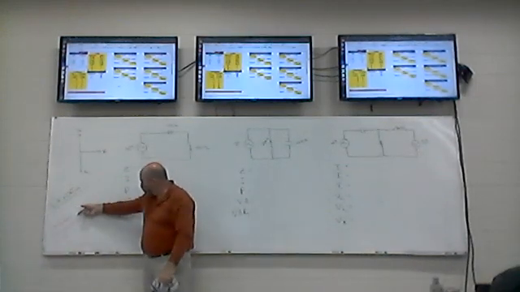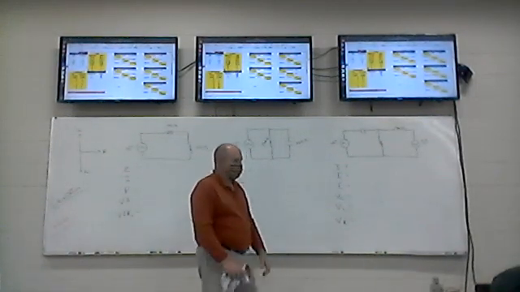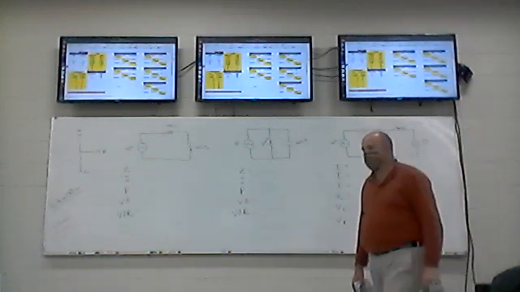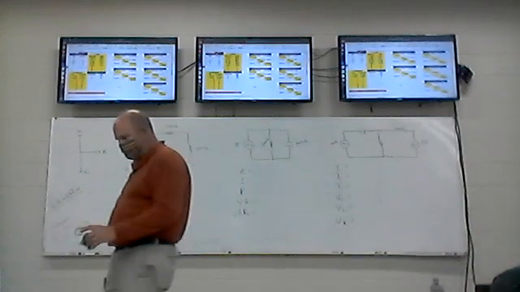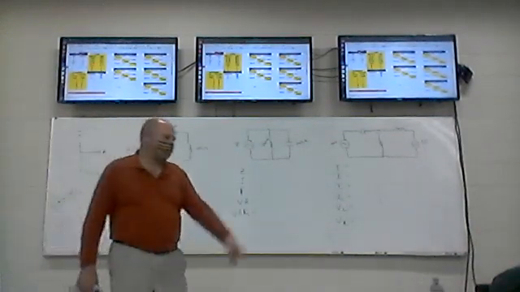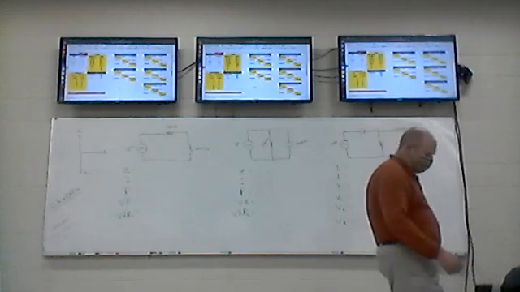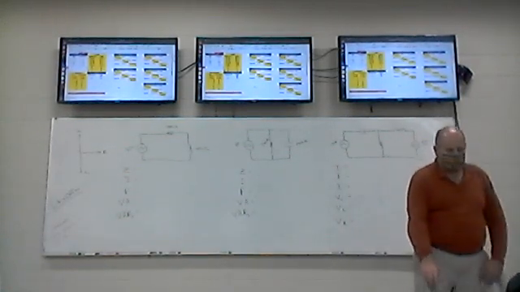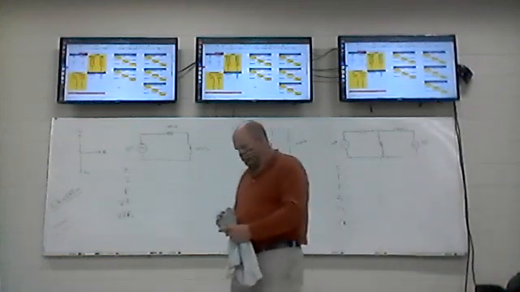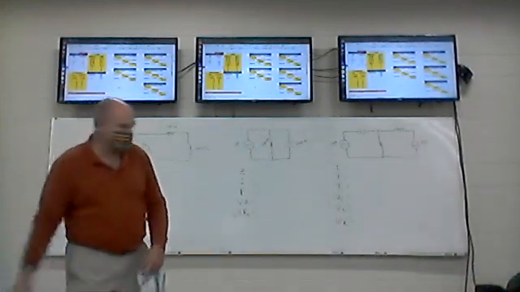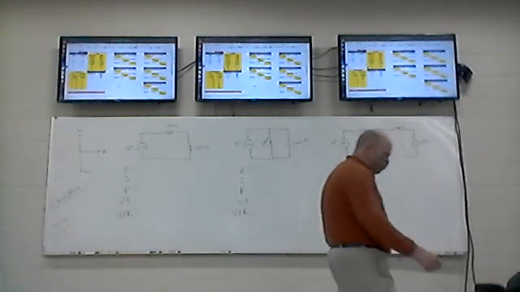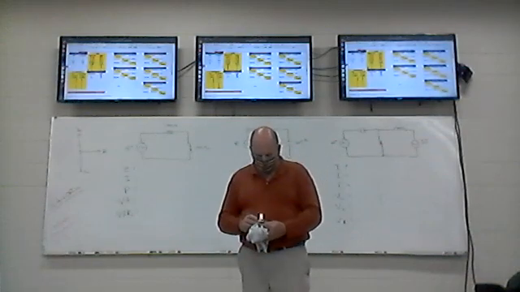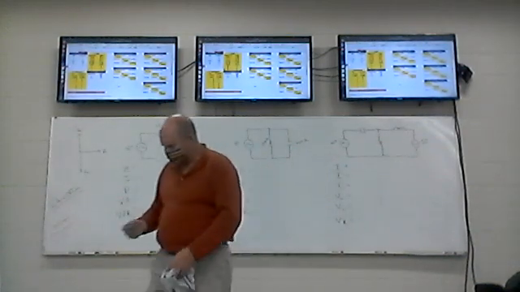On the worksheet, I asked you to own the contacts of the transformer. So here's the transformer. You can own it any way you can. Here's another transformer that's actually got two sides. That one's a little more complicated. I also want you to own the coil of the contactor or resistor or relay. So here's the coil. If you think that relay is too intimidating, you can have this one, but you have to figure out which one is the coil on it.